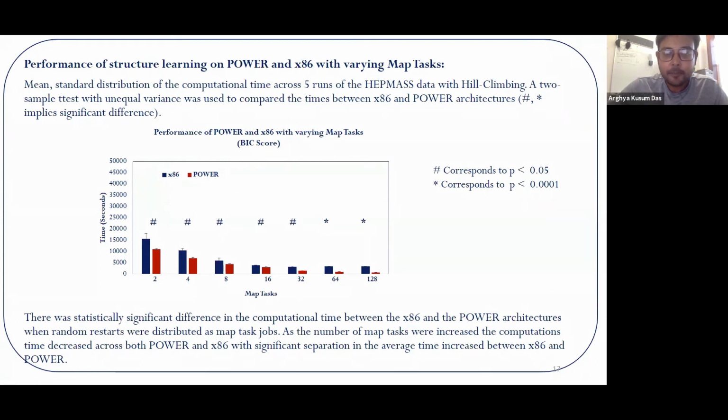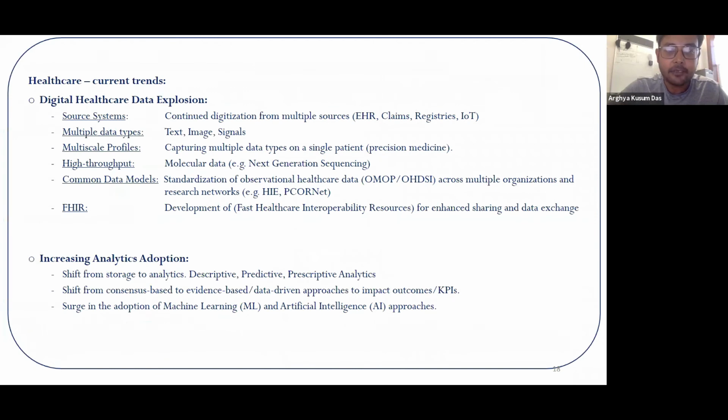And the best part that I would like to focus on is that after 32 map tasks in Hadoop, the Intel x86 processor started stabilizing in performance. We did not get more from that. But since Power 9 has SMT, simultaneous multi-threading, we got a constant linear improvement in performance. So this is our experience. I think that is it from my side. And Radha, if you have anything to add on performance, you can do that, and the next part is yours.